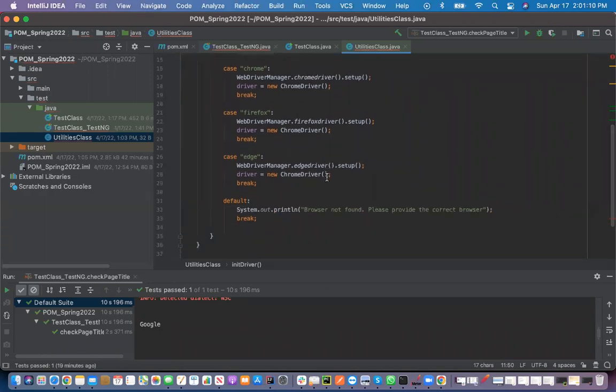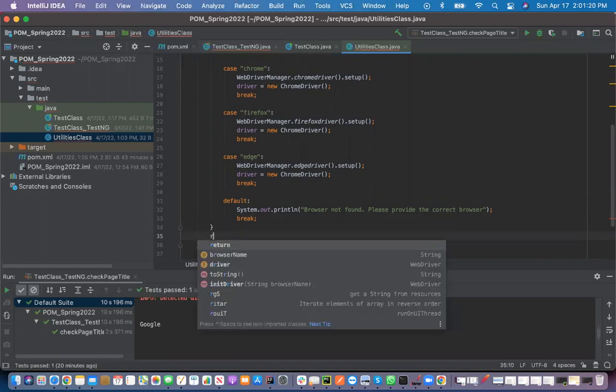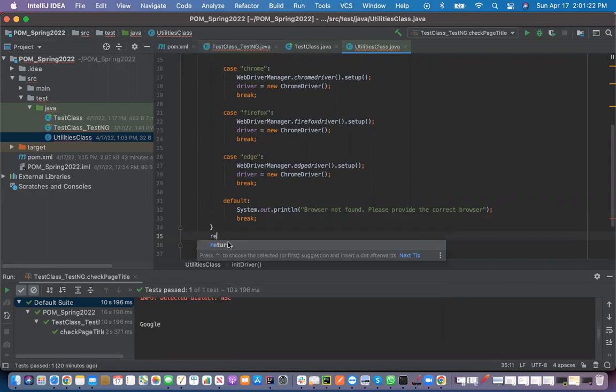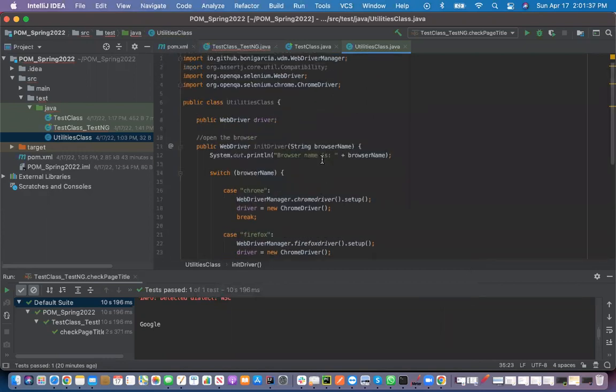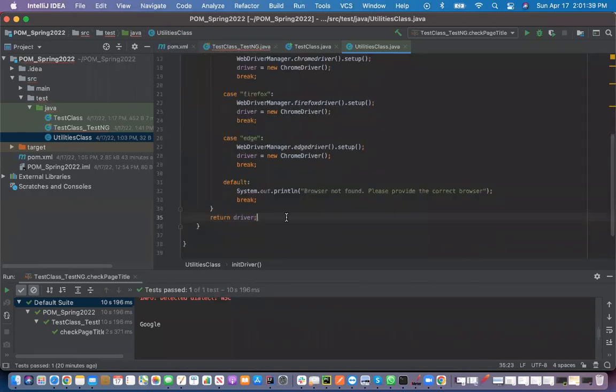So after that, you always have to write return driver. So return driver, and now this red is gone. You see that? You have to write this return because you have a user input. Based on the input, your code will return the driver, whatever driver you are looking for.